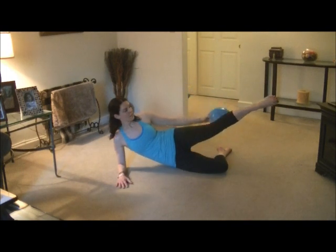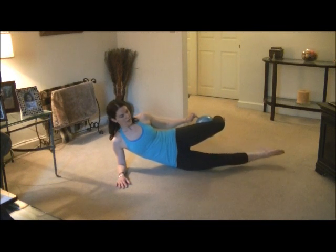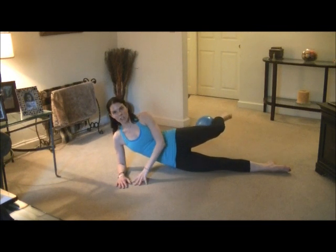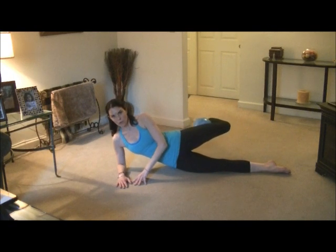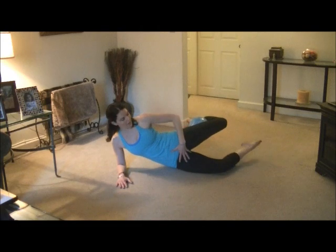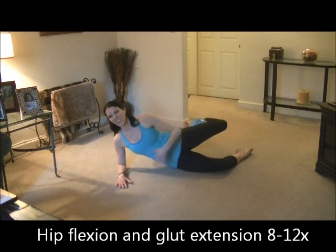We're going to be in the same position. This time, these are brand new, by the way. This time, you're going to be curling the ball behind the thigh. This leg can be straight, and you're going to bring this leg in front, inhale, and exhale, bring it behind you. Now, a modification would be a bottom bent knee, and that's totally fine.